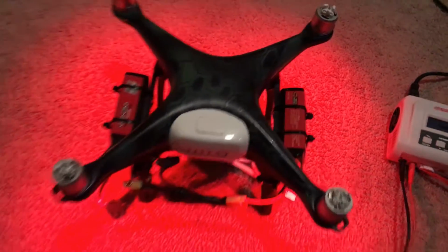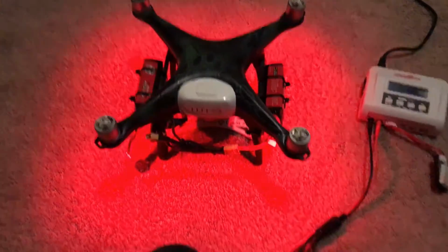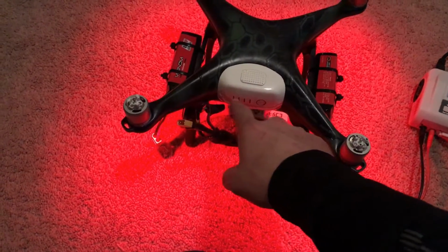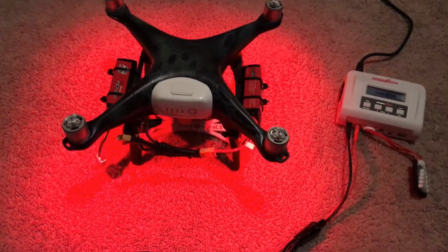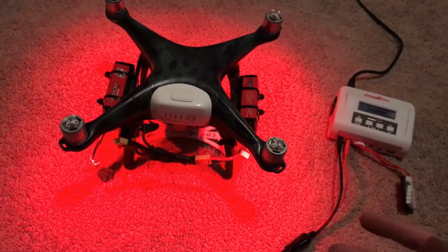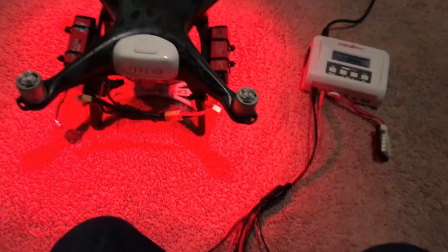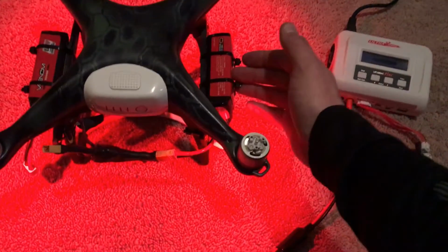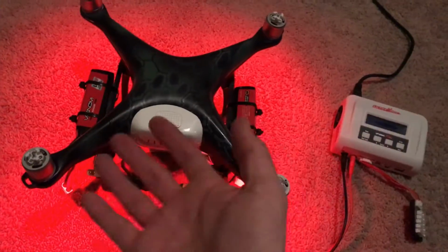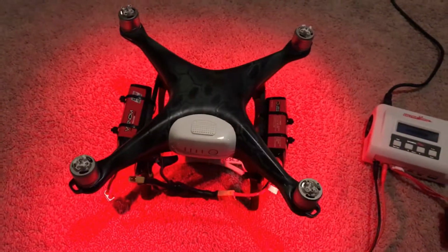If this thing goes into charging, it'll start blinking like it's charging everything. Don't worry, it's not a big deal. Leave your batteries plugged in. It will stop after about a minute or so. After it stops, you're safe to fly. What it was doing during that, these might have like 0.1 volts more than this or something, and they're just balancing themselves. So basically all the batteries had the same charge.